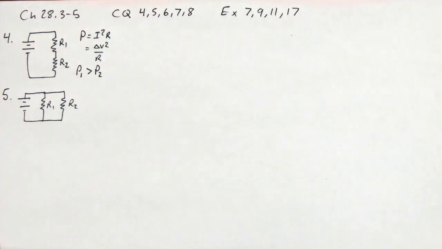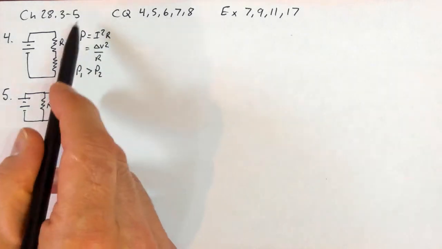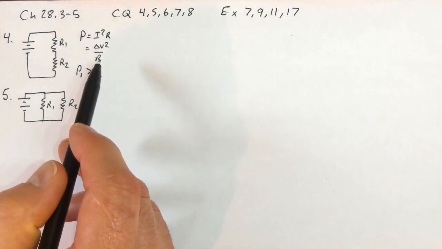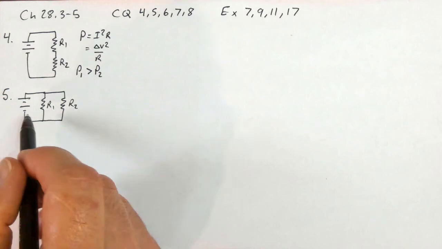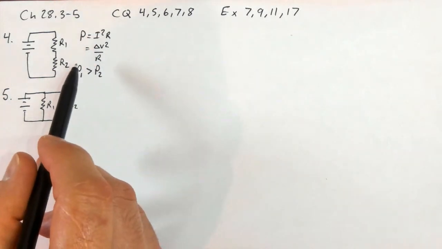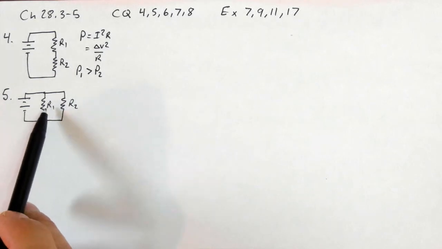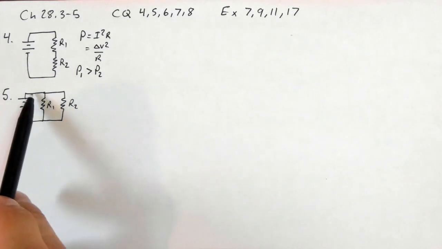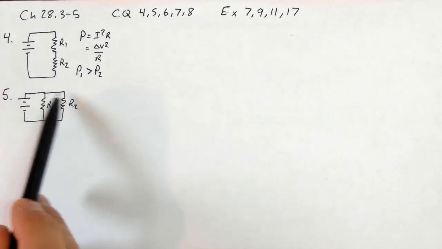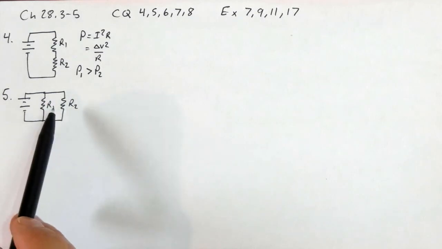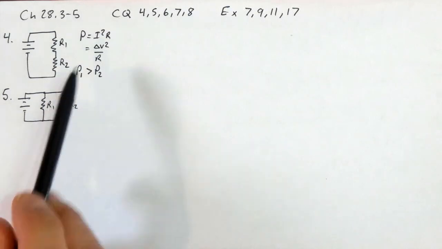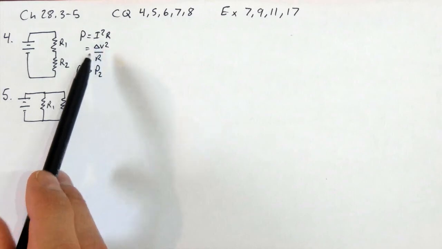Okay? So we now have these resistances. We have these two choices for power. So what is the same? Which one should we use? Well, is the current the same? Not necessarily, because these are different resistances. And so we know that the current coming out of the battery must split between the two dependent on their resistance. So current's not the same, but the potential across them is the same.